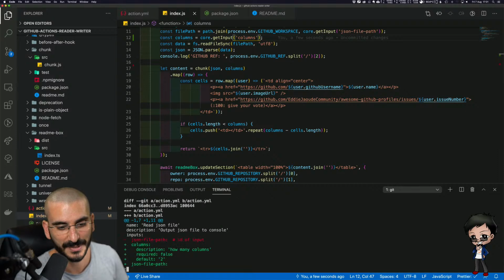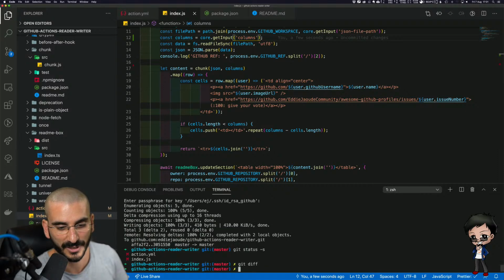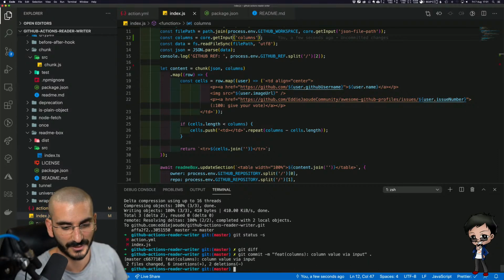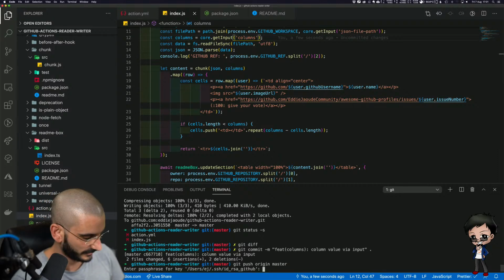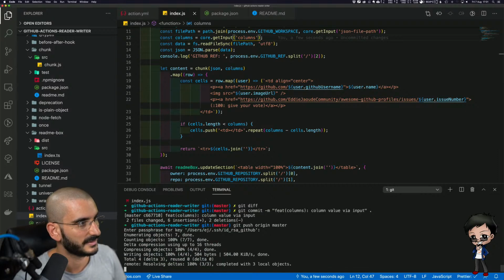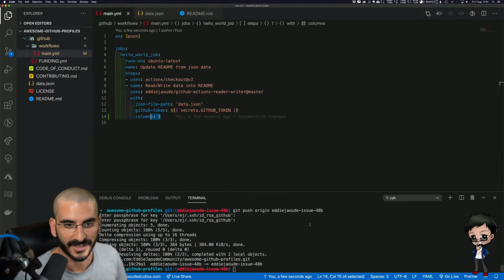Although, what we'll do, I'll add another piece of data to the... Yeah, I'm not happy with those changes. Git commit. Oh, I'm excited about this now. This is where we're making the GitHub Action even more flexible so other people can use it. Feature, columns, amount, value via input. Not covered by my head, no. Okay. Git push to master. Let's have a look. Right, okay, that's pushed up.